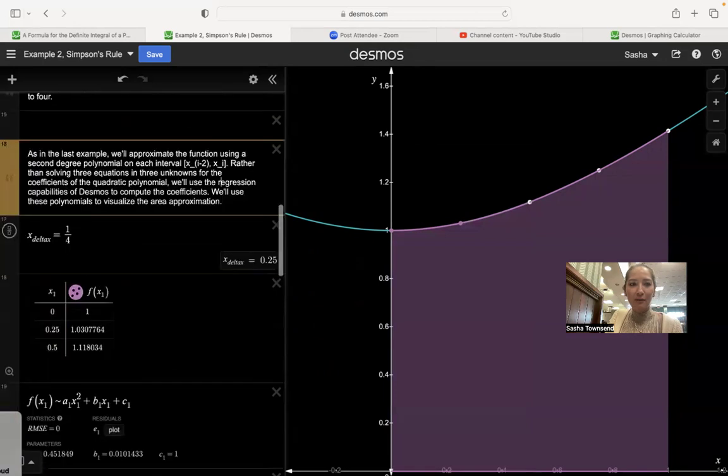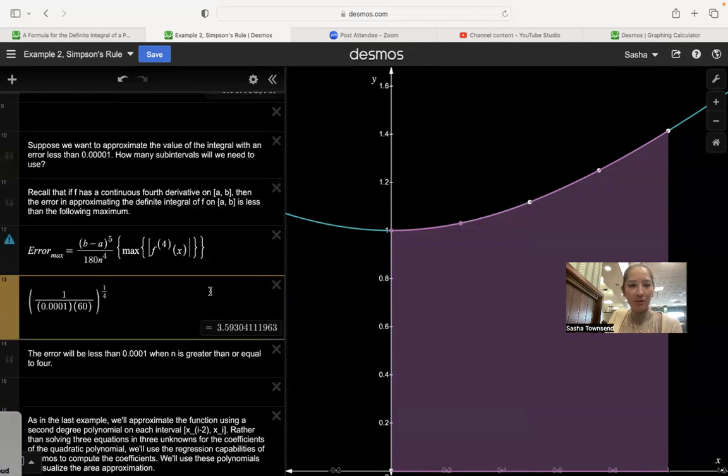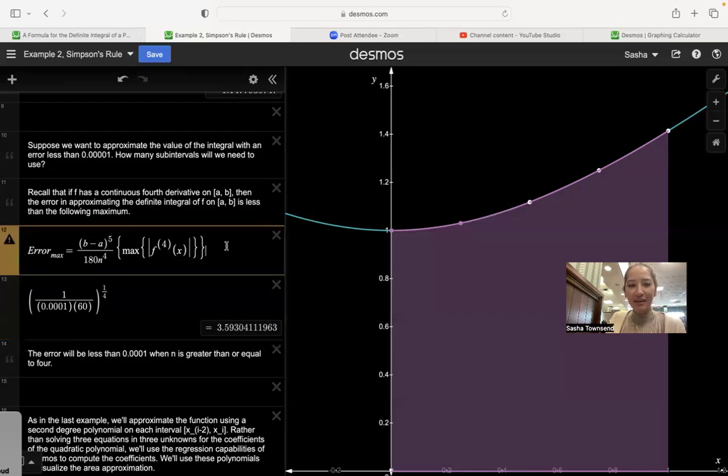And we also know how to get our error to be as small as we want by choosing n large enough. The hard part of that is that you have to calculate that 4th derivative, look at its absolute value, and find the maximum on the interval of interest. But you can always do that because of the extreme value theorem. So you'll just take this inequality once you do that, set it less than the desired error, and then just solve for n. And we said, okay, if n has to be greater than this 3.59, we'll let n equal 4, and that works. It gives us a very good approximation of the integral.